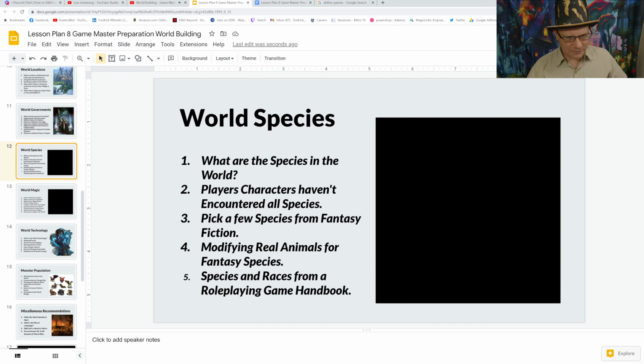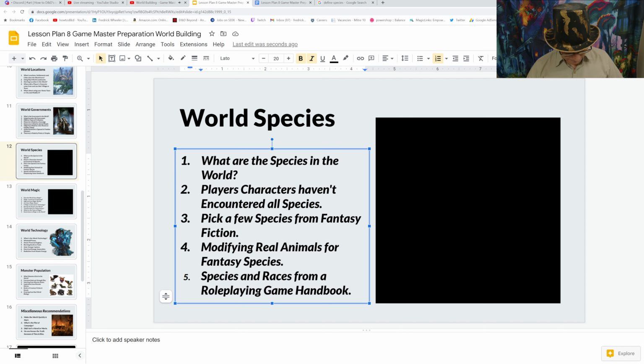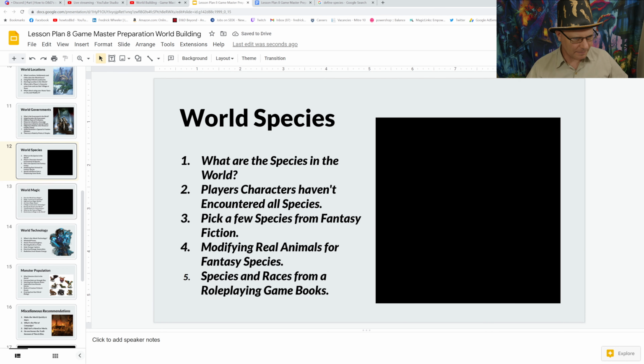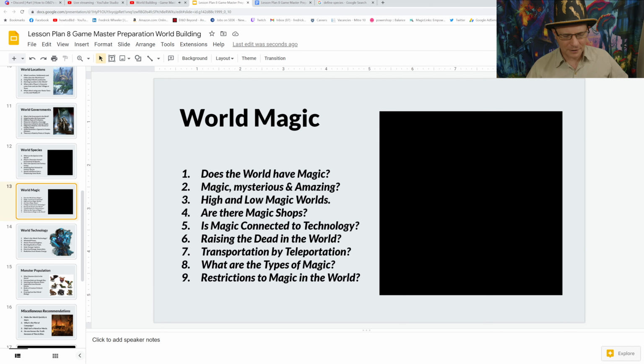Yeah. So species and races from role-playing game handbooks. Did I say books? Handbooks. Source books, handbooks, source books, books. Species and races from role-playing game books. That's it. We're just going to put that there. Okay, so I've done that bit. You putting in the word source books actually made me rethink how I was going to put that, because I was like, not every system has a handbook. It's not necessarily called a handbook. It's just a book, really.